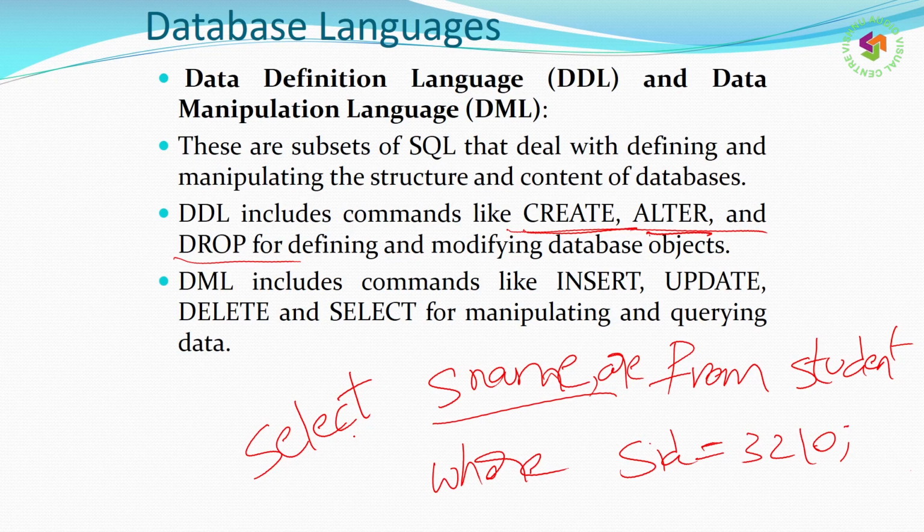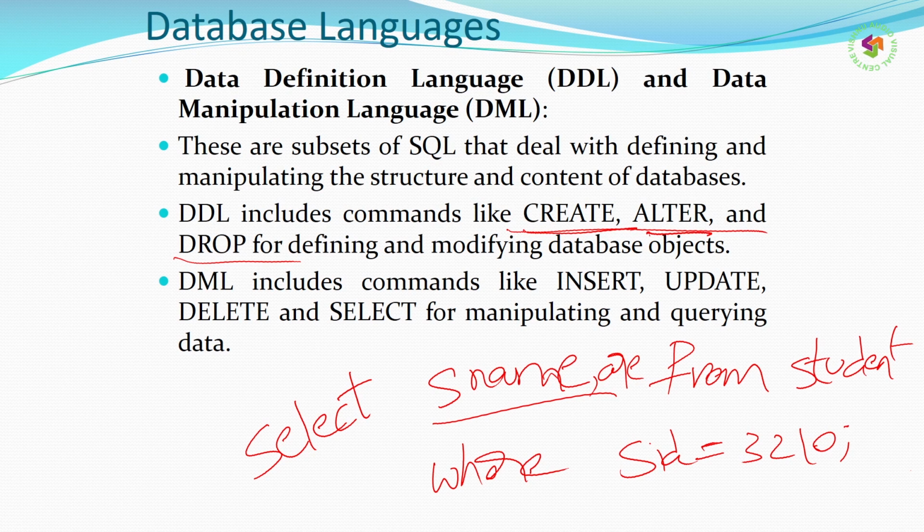Like that, which information you need, that information you can give in select portion. Select is nothing but finding the values. So which data you need to find, that data you can give simply in select. In the question, what they ask: find the name of the student from the table who are having age greater than or equal to 18, the voting age. Find the names of students who are having voting right, like that. Okay, that is the question.